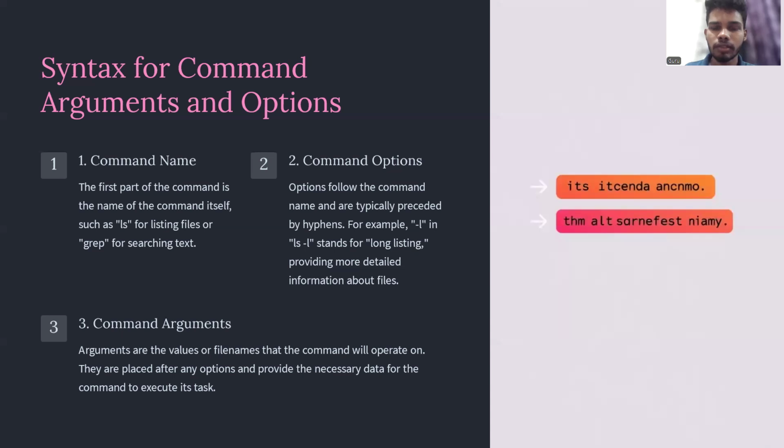For example, ls -l, where -l stands for long listing, providing more detailed information about the files. Command arguments are the values or file names that the command will operate on. They are placed after any options and provide the necessary data for the command to execute its task. So this is the syntax for command arguments and options.